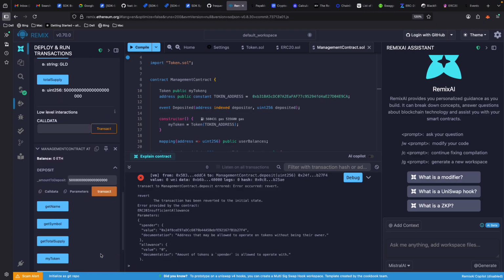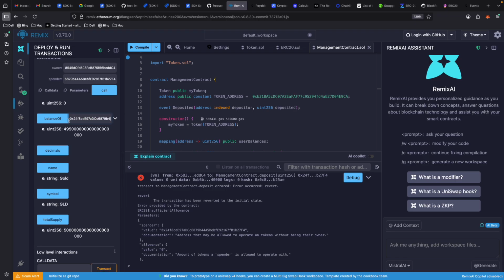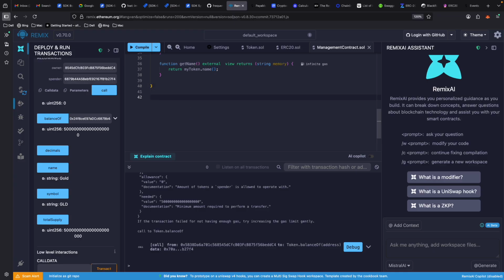Now, where did the 5 go? It went into the contract. So it assigned the value of 5 tokens to the contract. So if we then copy the contract address and we come to the balance and we check it, see, the contract now has it. So technically, what that means is we moved 5 tokens from the owner to the contract.